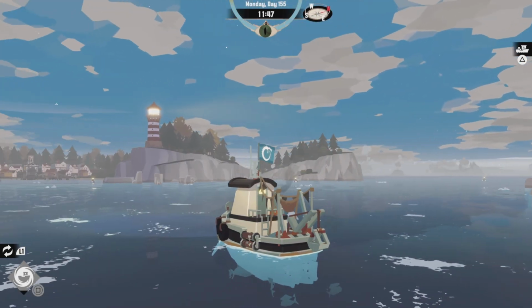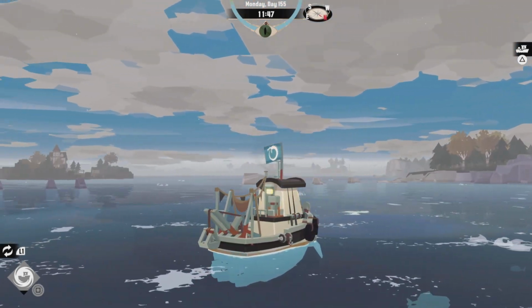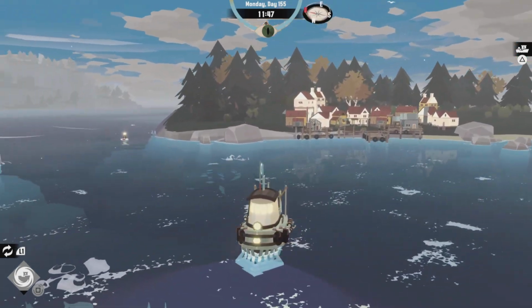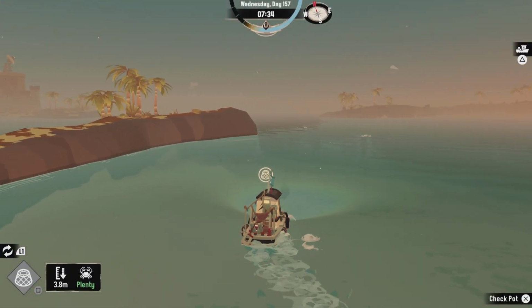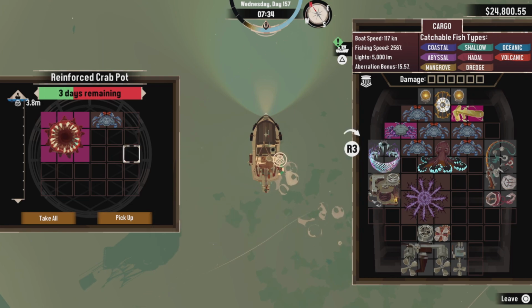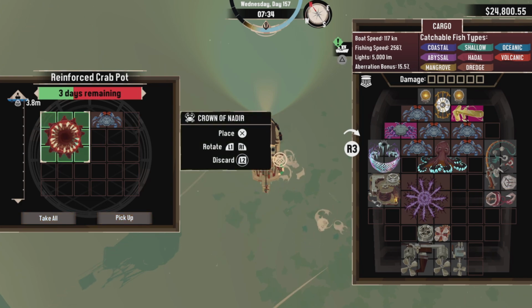But you still need to find the aberrations for the Pale Reach, and then if you want the customization, you have to get these crabs. So there, I just showed off all the flags as I was babbling about something completely different. And finally, the Crown of Nadir, the final crab aberration, type crab, that I needed.